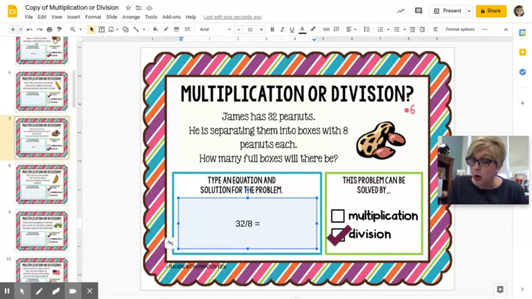Again, we might have to work our way through our facts. What number times 8 is 32? If you don't know that fact, you're going to have to do the math or go through your facts to figure it out. If you already know that the answer is 4, you're right. Another way I can think of that is I know 5 times 8 is 40 because I'm learning my 5s. So that's too much. If I go down one more, I'm going to take a group of 8 away. Then I have 4 groups of 8, which is 32.